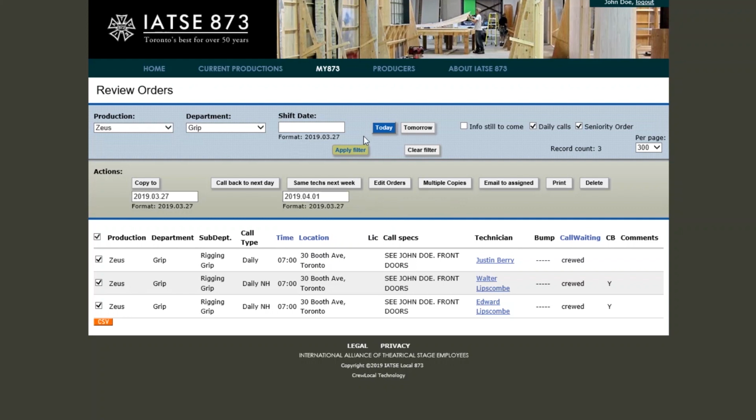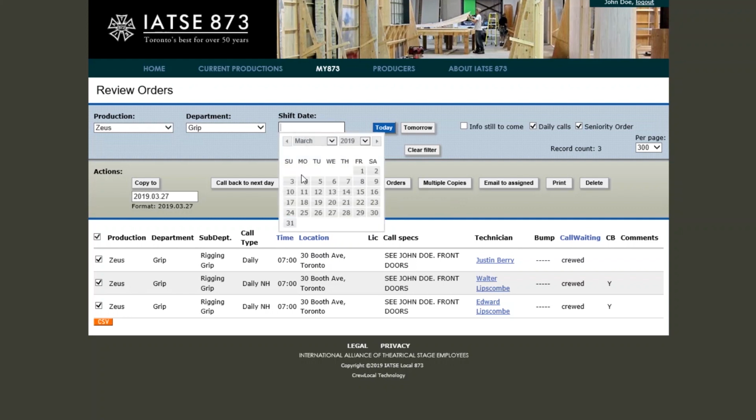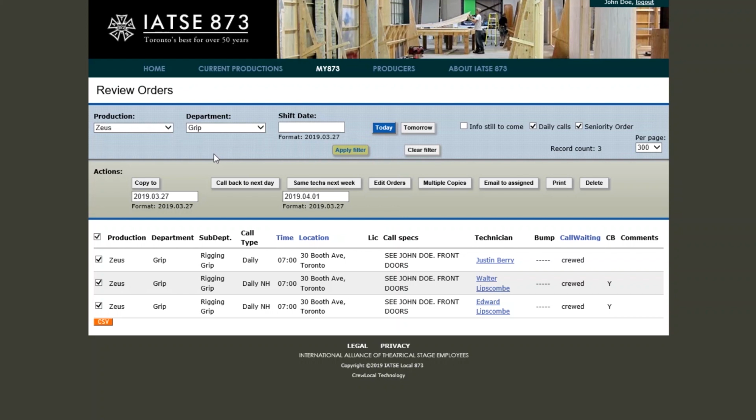And then you can go to the Monday. I would do it through the shift date. Go to the Monday and you can go and clean up the calls. You can add to it, or you can edit your calls that you've brought back to the next week. It's a great way if you have 21-week carpenters for the Friday. Simply hit same techs as next week, 1 second, completely done your order for Monday. So that's quite a handy feature if you have quite a few dailies or 1 weeks on the Friday and it's the same business on the Monday.